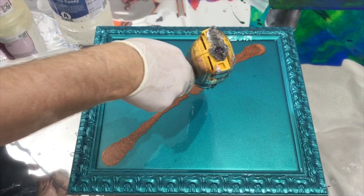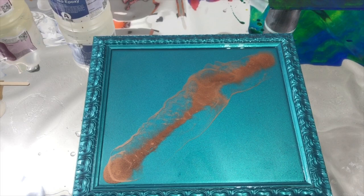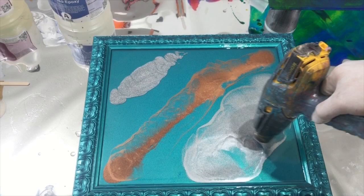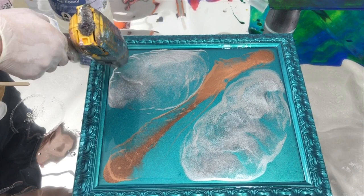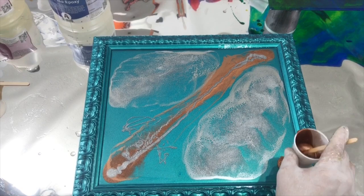Now I'm just putting down the copper and then I'll be putting down the silver in a minute. I'm heating it up with the heat gun and moving around to see what I can make. I've got a lot of experience with Art Tree Creations products — the copper and aluminum have been in a lot of videos before. I thought the easiest thing would be to just let the base coat do some work. I got the heat gun out, heated it up, started hunting for some cells, got what I wanted, and just kept playing with it till everything was where I wanted.